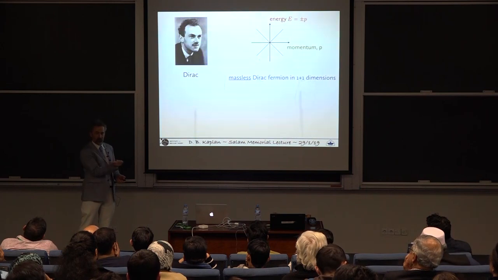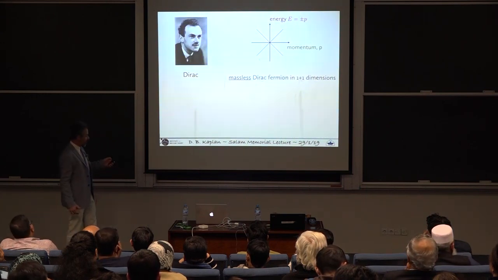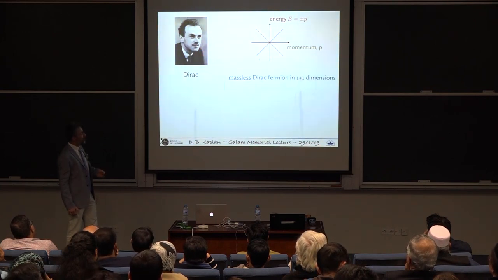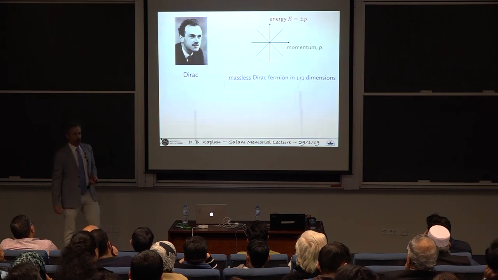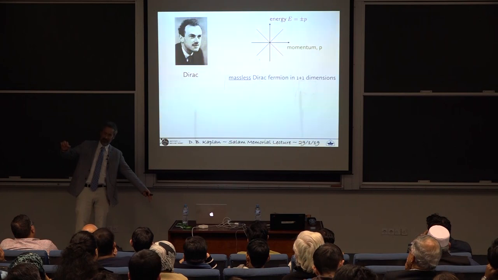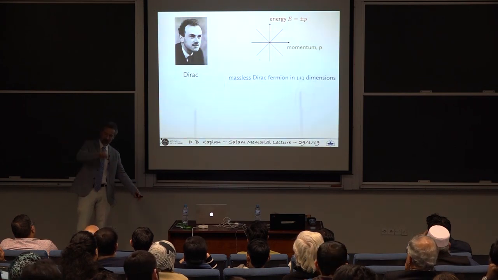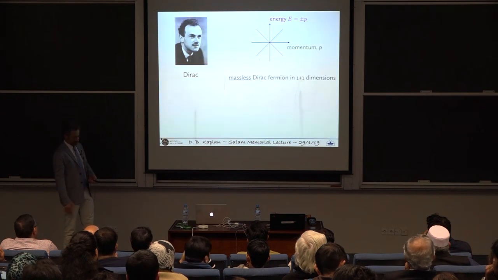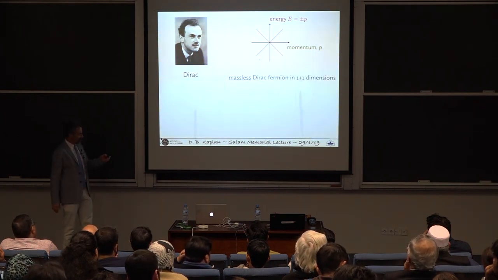So this is a picture of a massless fermion in one spatial dimension at one time. We're talking about a fermion on a wire. It can be moving this way, which is a positive momentum, or it can be moving that way, which is a negative momentum. And the energy is proportional to the momentum. Now the problem is that he discovered that there are these negative energies. That's normally a problem because if you have a positive energy particle but there's this whole empty set of states which have negative energy, the particles could go down to negative energy and it never stops.